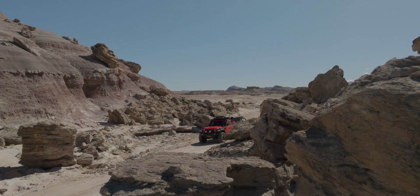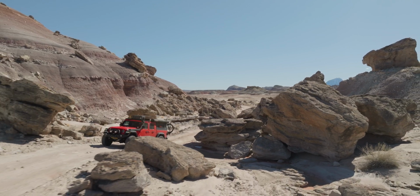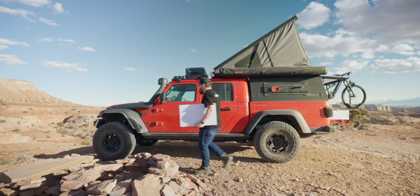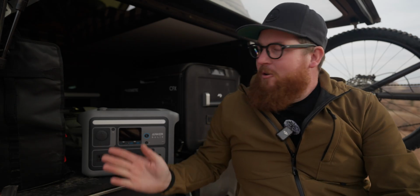So as someone who is out here in the desert or wherever I might be in the wild, a power source like the C800 Plus is critical to remaining productive. And on this trip, I have used it to power everything from charging my cameras to my new Gen 3 Starlink. It's worked really well, and I've been very happy with it. Again, not a review, but just real world use, it is working as advertised.